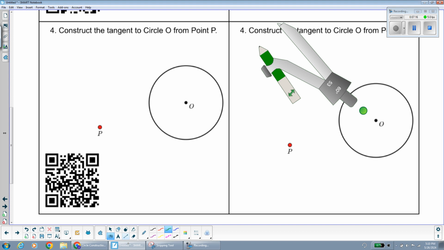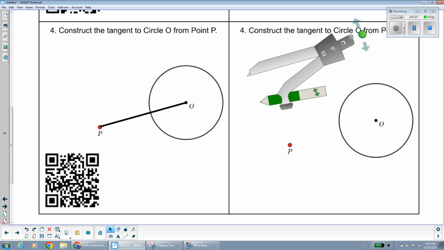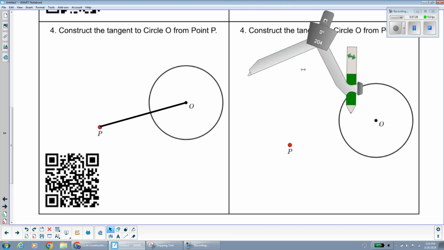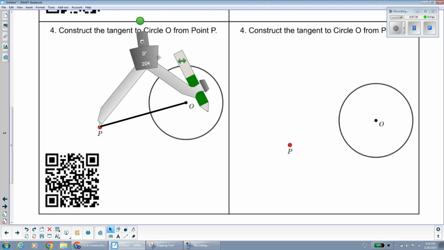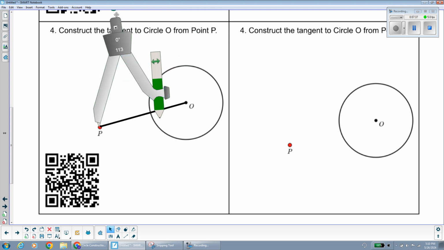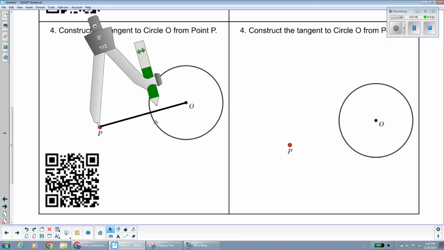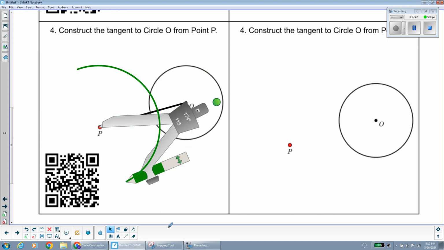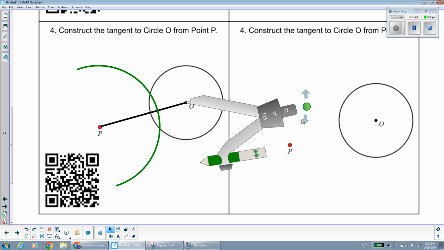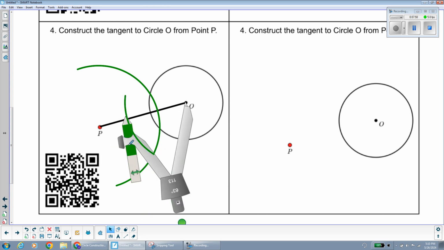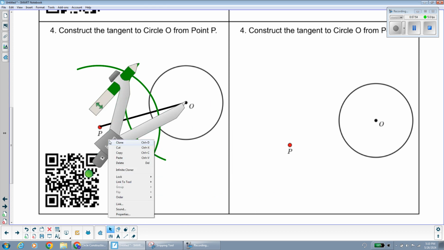What we're going to do first, we're going to use our straight edge, and I'm just going to connect points P and O with a straight line. What I'm going to do now is I'm going to construct the perpendicular bisector of segment PO. If I could ever move my compass to the right spot. So I'm going to put my compass on point P, and then the exact distance doesn't matter, but I do want to be more than halfway down the line segment. Arc above, arc below. Having gone over to point O and doing exactly the same thing with the same distance, without changing anything, arc above and arc below.